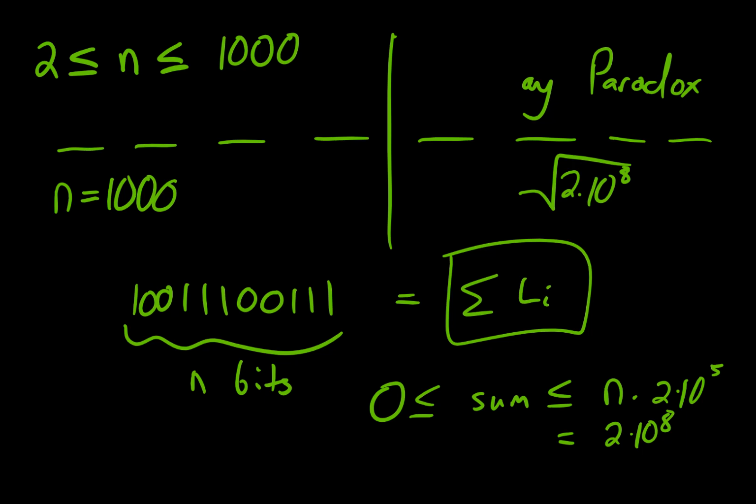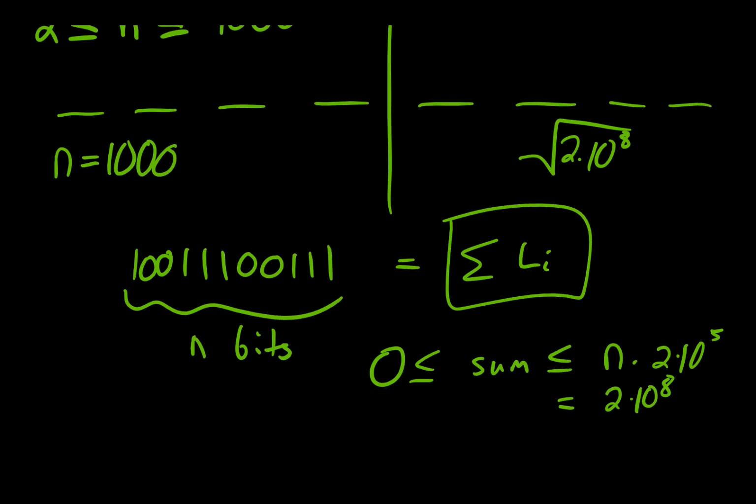So let's say we just do this. The question is, what does our runtime end up being? Each iteration we have a random bit string of length n, and we have to find the sum. So that's a runtime of about 1,000, and we're going to have to do this about 1.4 times 10 to the 4 times. So our final runtime is going to be about 10 to the 7 in order to find a pair that works. Does that make sense? No? Okay, all right. Sounds good. Thank you for letting me know.